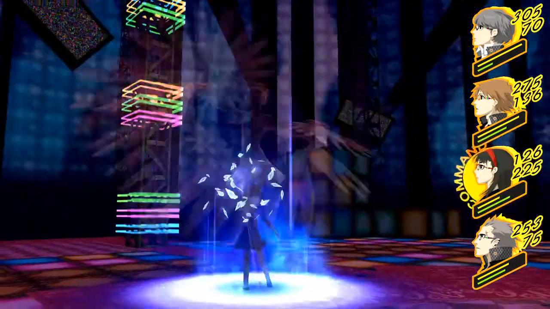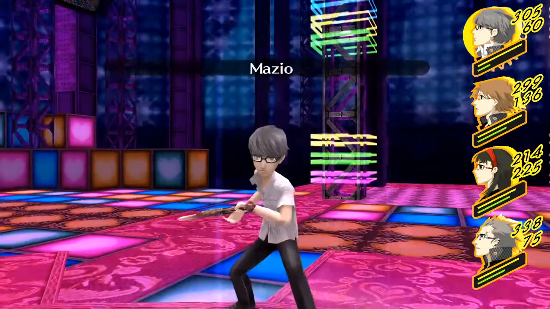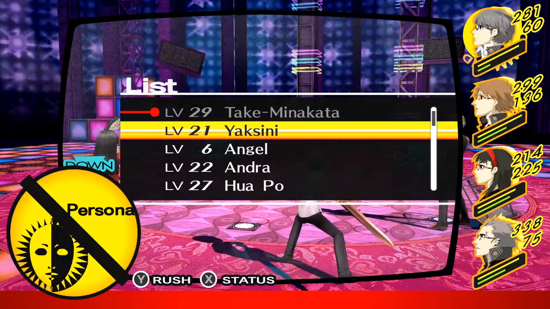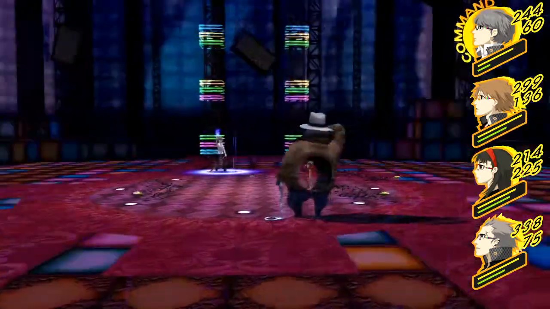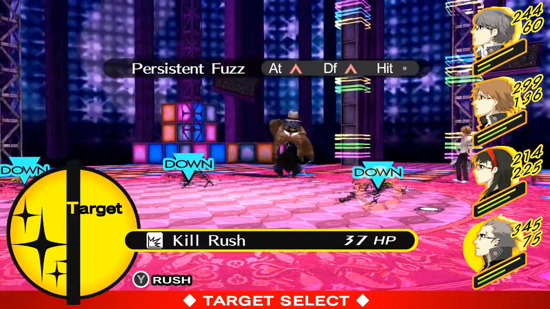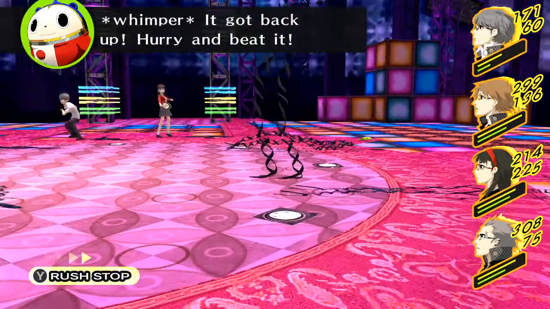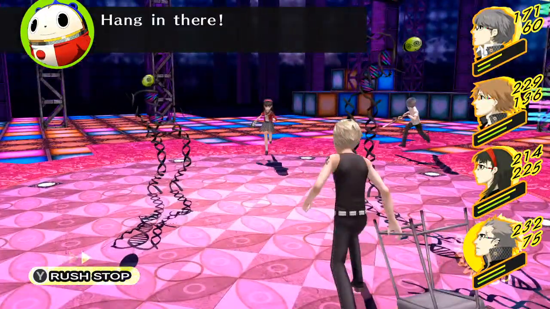4 enemies! We'll just heal. Let's take this opportunity. Use a Mazio, fuck it. He can take a bit of a hit. 3 enemies down! And then we will use the ultimate Swift Strike and see what it does, because it obviously attacks all of them. It missed the one I wanted it to hit. That's so annoying. Kill Rush on the officer. Here goes. Whoa, Kanji! You beat an enemy! And then let's bum rush the rest. It got back up!